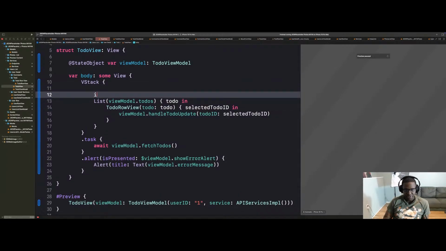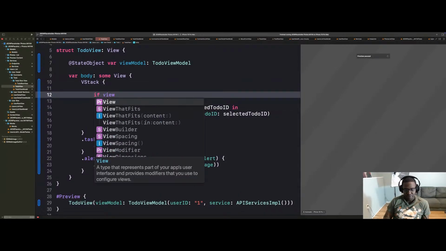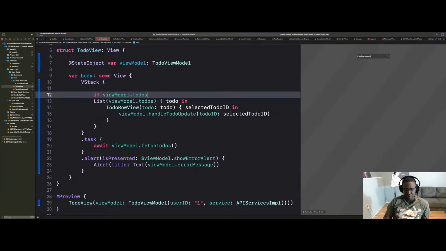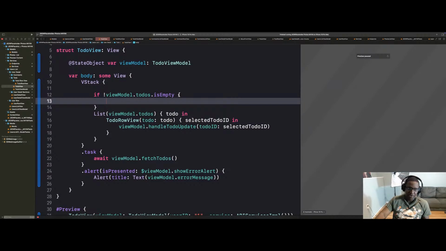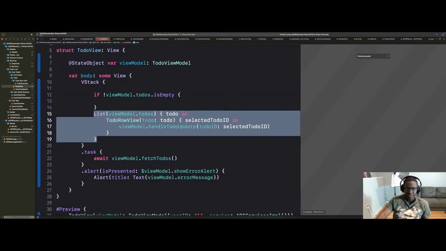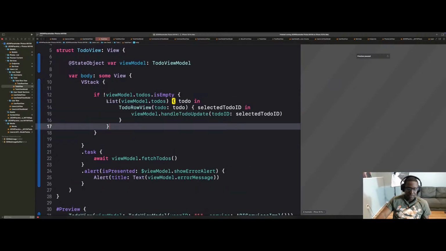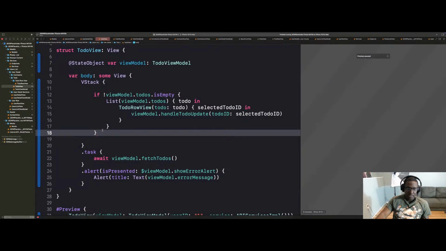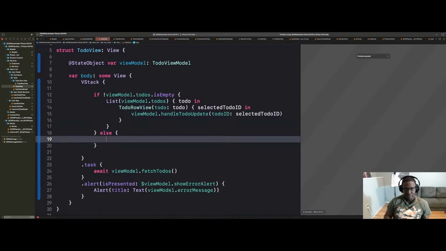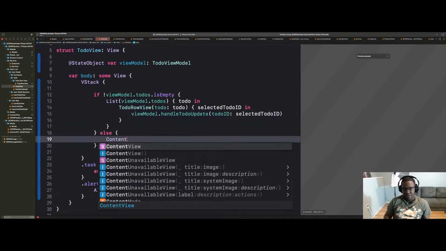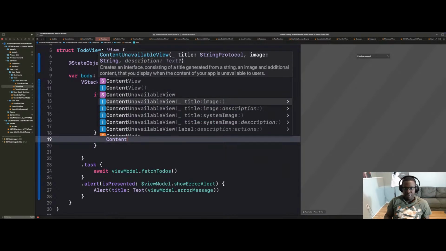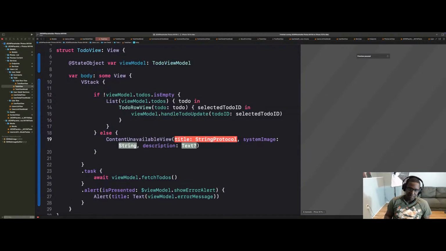Inside our to-do view, I'm going to say if viewModel.todos is not empty, then I'm going to show the stuff that we have here at the top, the list pretty much. Else, I'm going to show, like I mentioned, a content unavailable view. And for this one, I'm going to use title, system image and description.